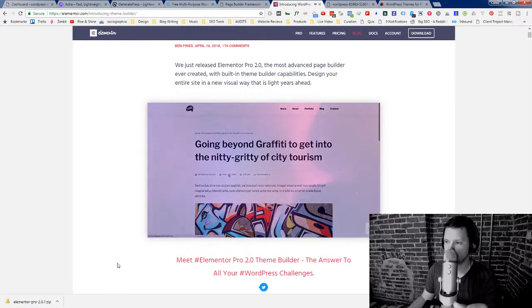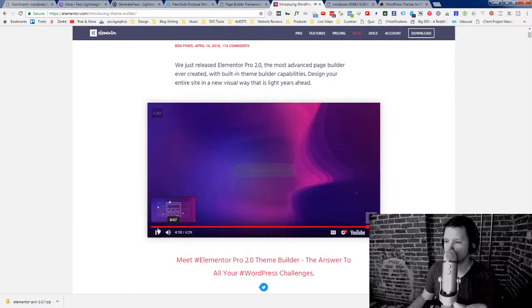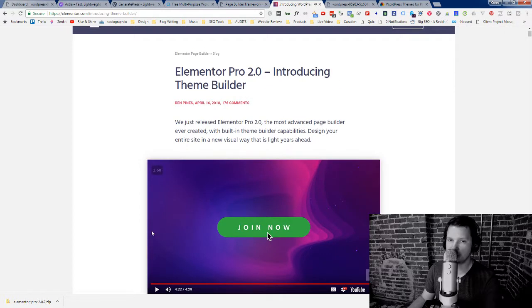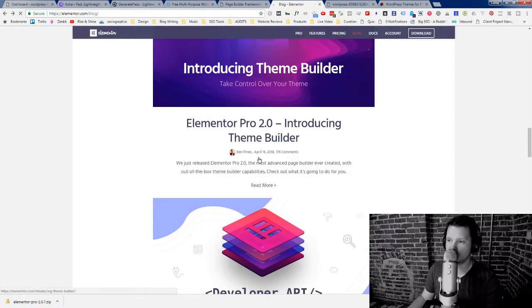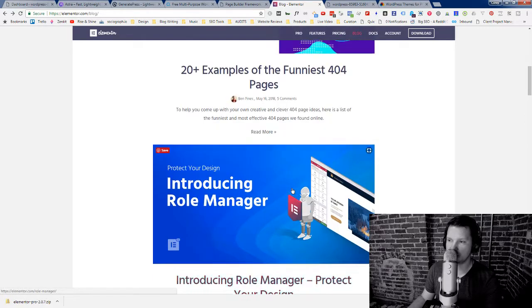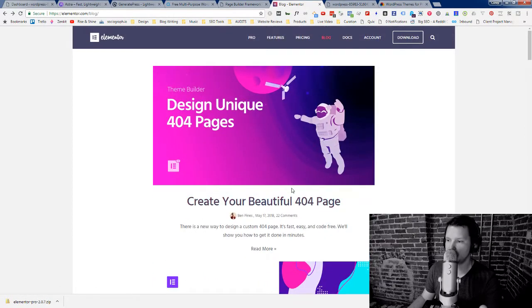As you've seen, the Elementor theme builder significantly expands your reach, setting you free to design any part of your site. So, by the way, this is pretty recent with Elementor. This is a little bit over a month old. And the header and footer, they've already been adding new features there. They've already started adding a 404 page editor. It's pretty incredible. They're bringing more and more stuff to Elementor, and it's only going to get better.